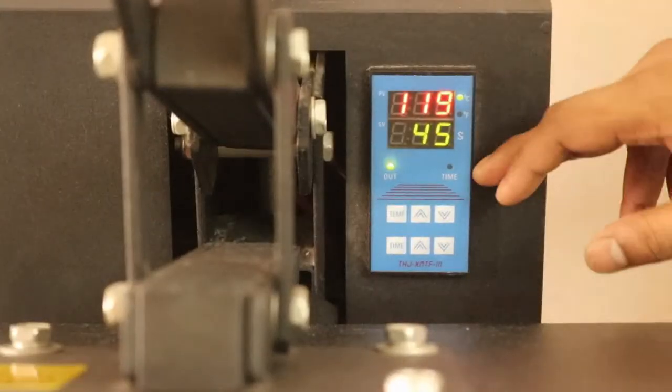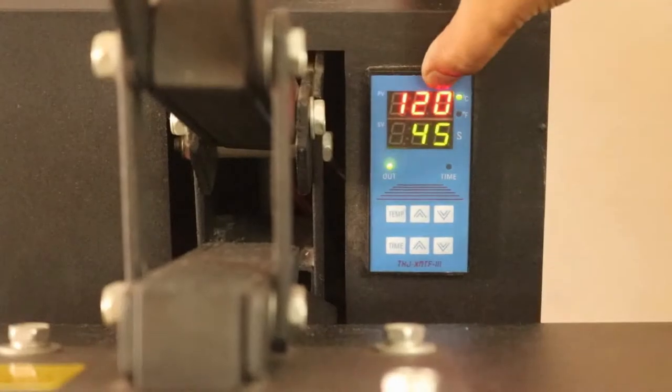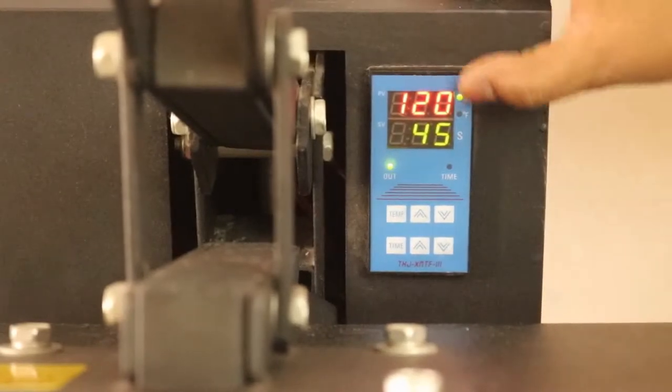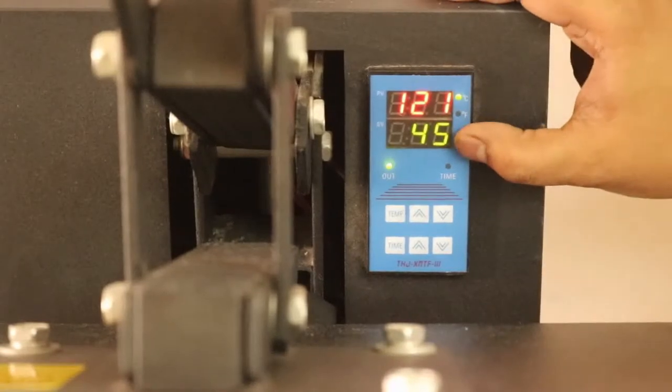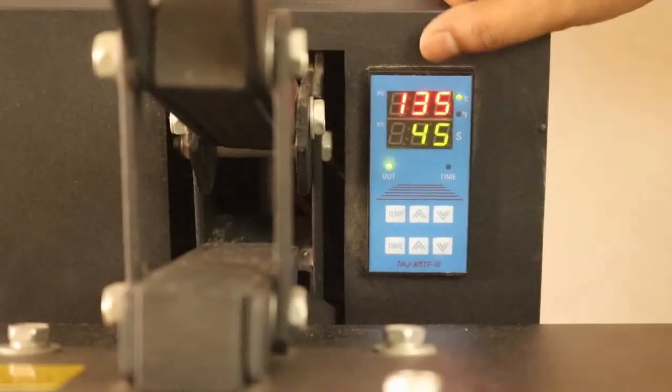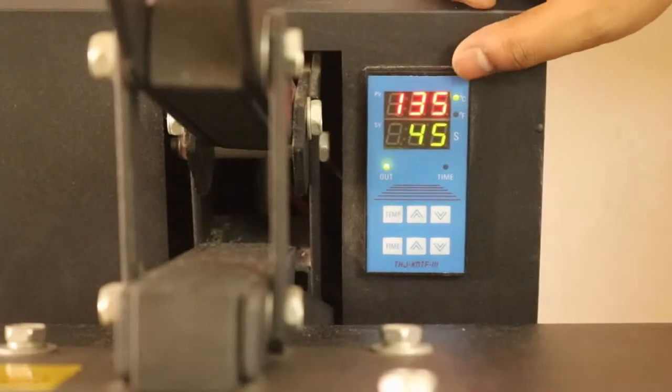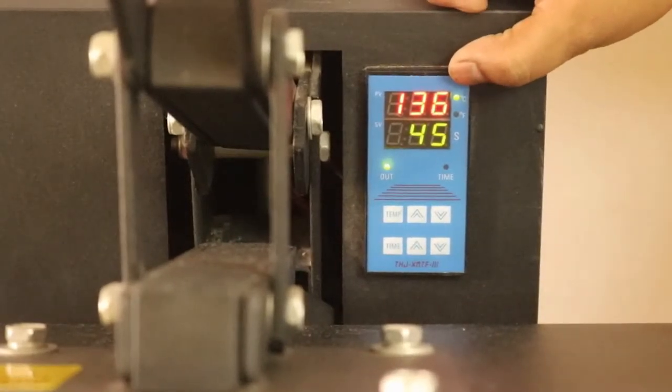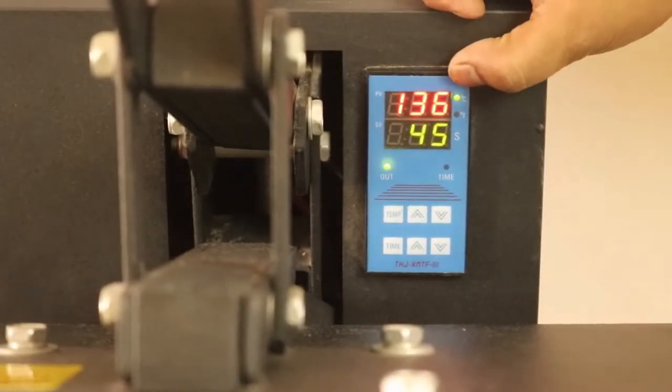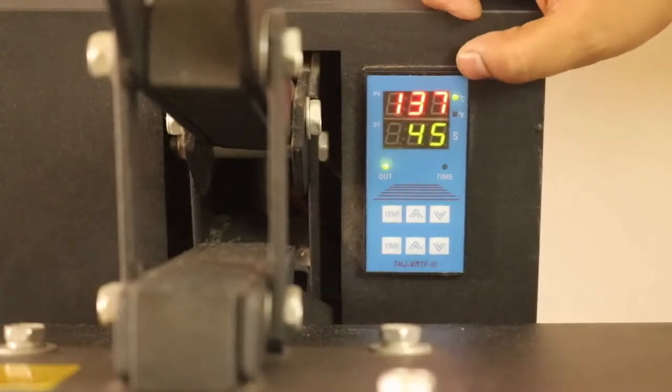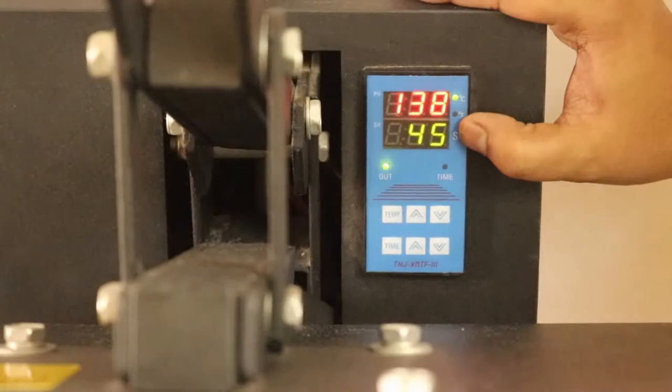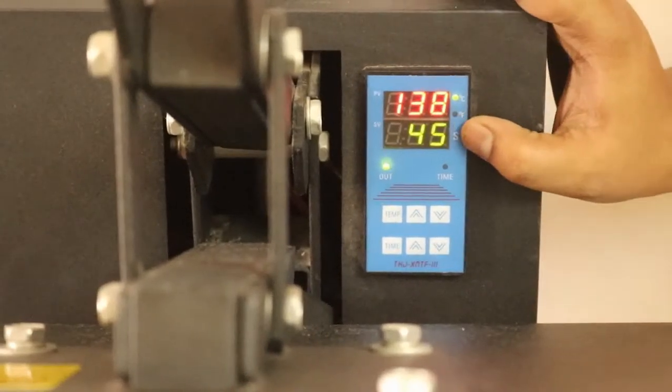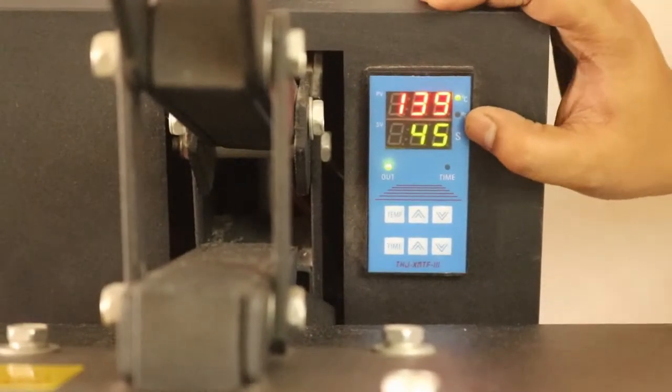After adjusting the tension, we'll go for the timer. This is the temperature timer, this is your seconds or minutes timer. Ideal temperature for screen printing fusing is around 180 and for sublimation also same, 180. This will go max 220. Ideal time for sublimation is 60 seconds and screen printing is 10 seconds or above.